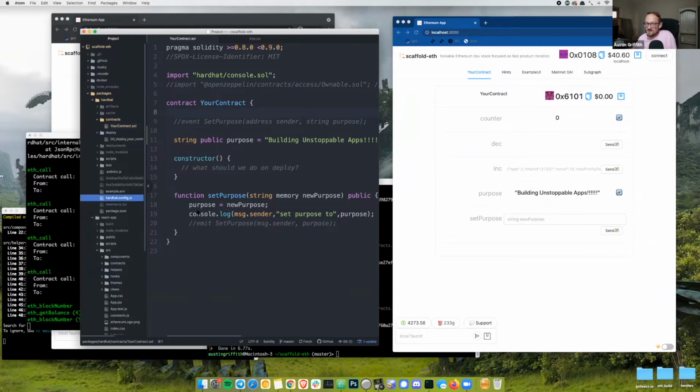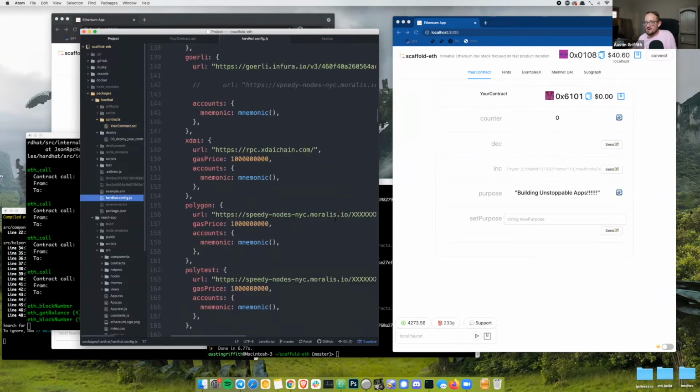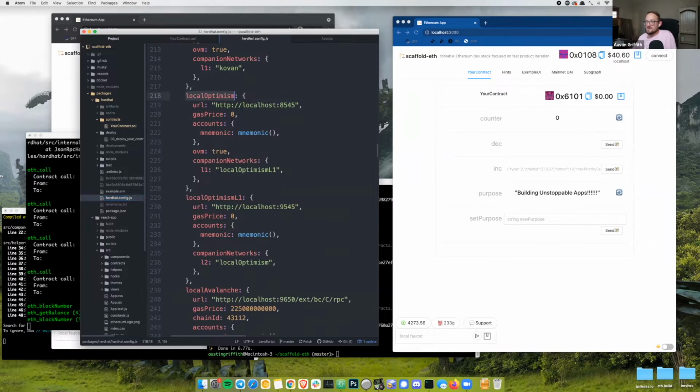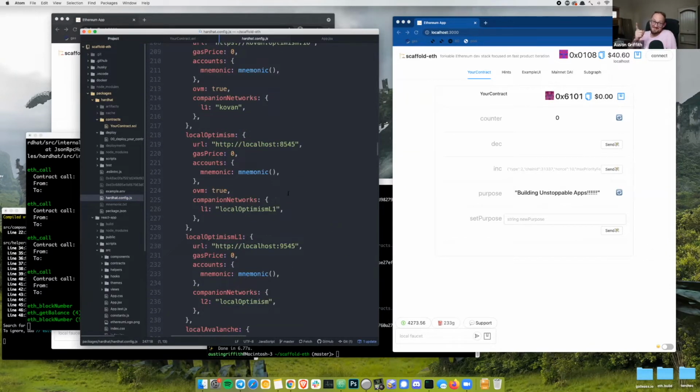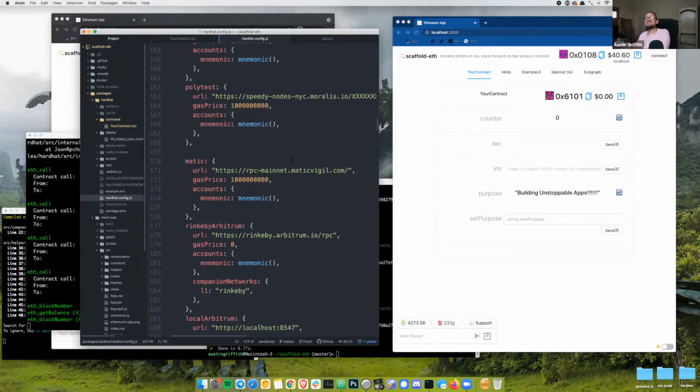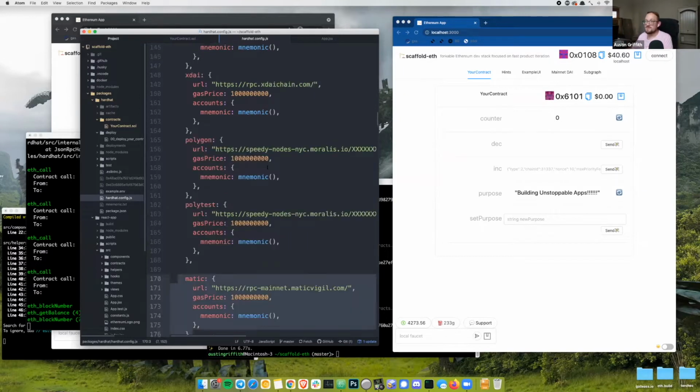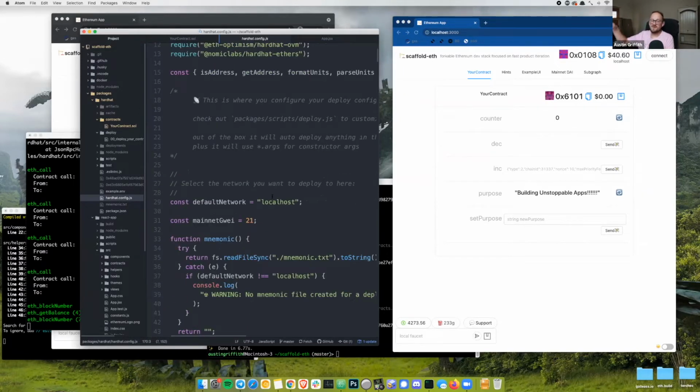If we go look at our hardhat config, there's going to be all these different networks. If we want to go local, Optimism, or Fuji Avalanche, I don't even know what that is, but someone PR'd it in. If you would like to deploy to Fuji Avalanche, and that's the thing is, I'm an EVM maximalist, right? If this thing is EVM compatible, you basically have to just PR in your network, and then it's there, and you can deploy to any of these simply by selecting. You can do --network, or you can select your network here. So there's 2 network selectors.